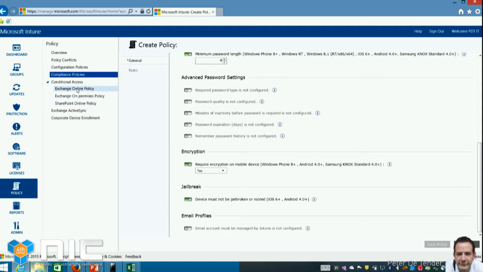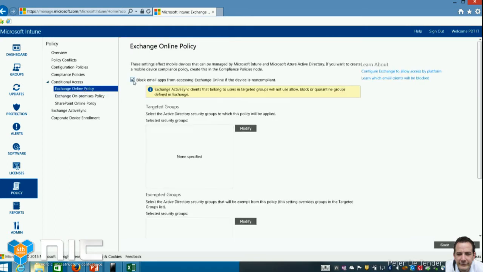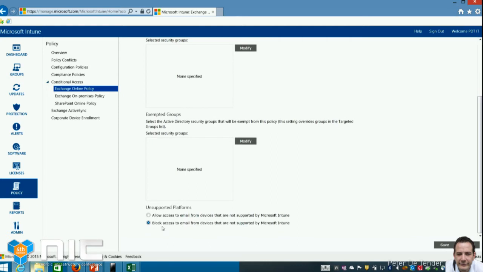Conditional access I quickly talked about. It's blocking email applications on whatever device you're using. It can be the full Outlook client, on a Windows phone it can be the built-in mail client, on the iPad the mail client. If you're not part of the right group, then sorry, you don't have access to the email application. In whatever email application you can find in the public app stores, it won't work. We are blocking access.